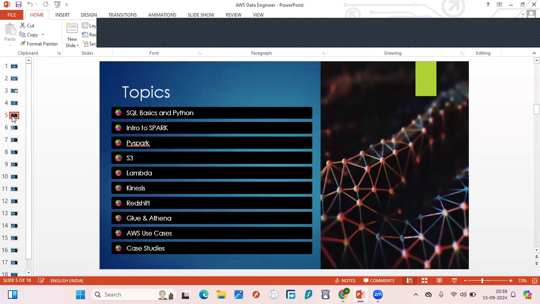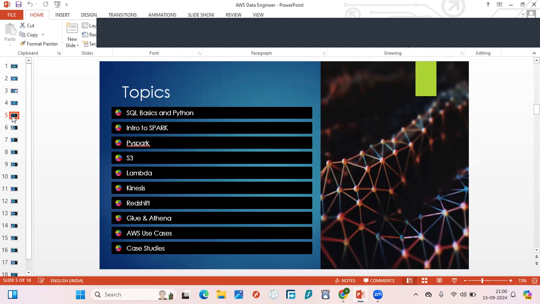Not only that, we are going to discuss the different strategies to model our data as a data engineer, right? How we build data warehouses, how we design the schemas of our data. For example, are we going to build a star schema, or are we going to build a Snowflake schema? What kind of schema are we going to build? All of this is covered in our course, right?